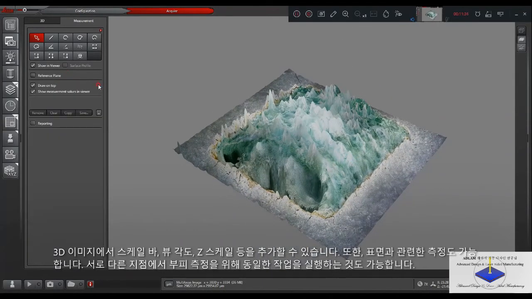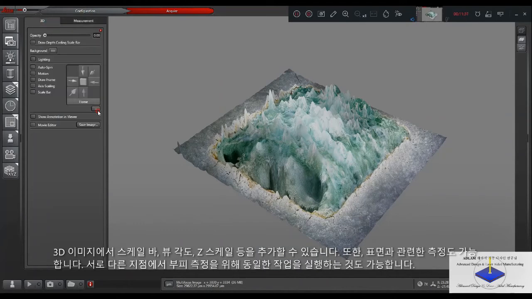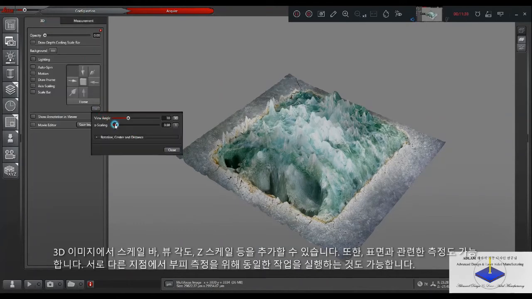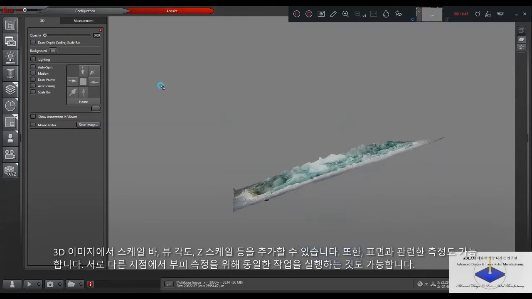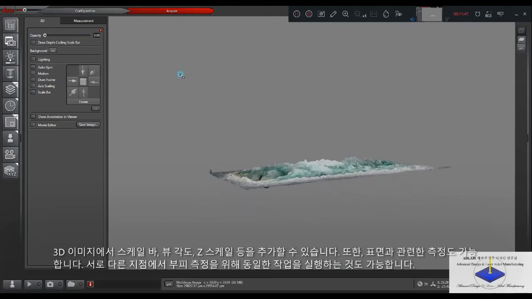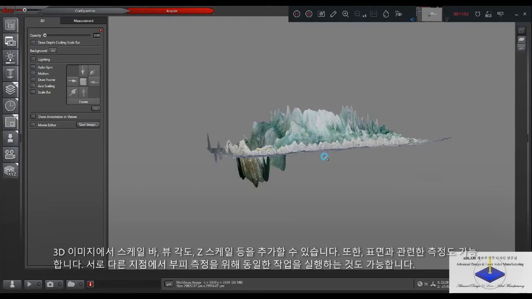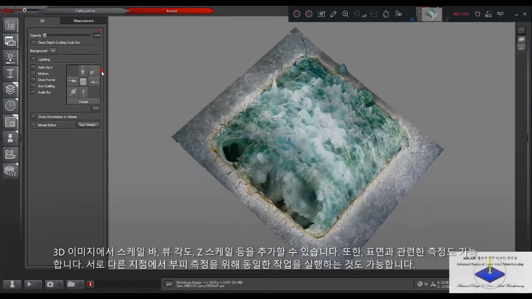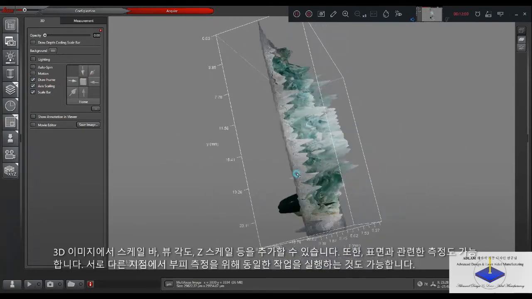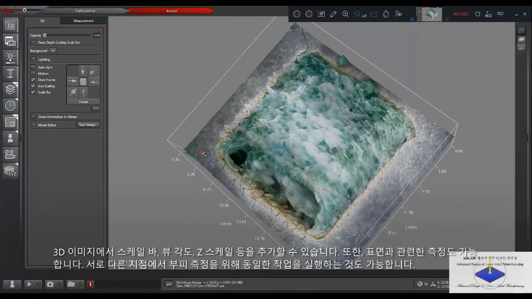Okay, so we have some measurement tools. Here we adjust the view angle or Z scaling. So we choose our measurement tool. We have the scale bar, the axis scaling, and the draw frame.